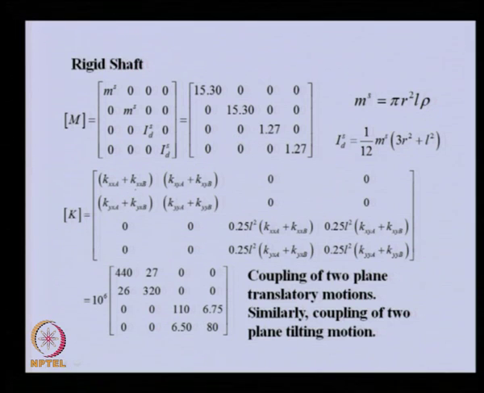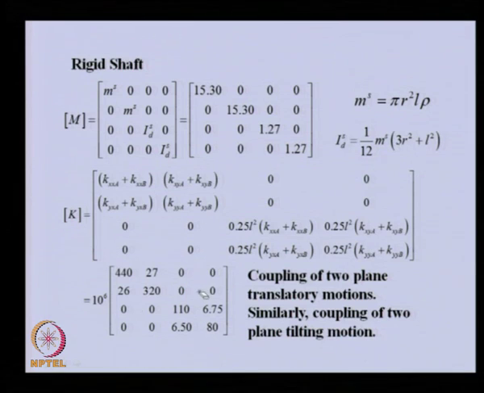The stiffness coefficients which are given, this is the stiffness matrix. You can see these two stiffnesses of two different bearings are getting added up here. So, there is a small change in the stiffness matrix which we obtained earlier. It was symmetric, so we had 2 kxx, now they are different, so we are adding them separately. Similarly, this. If we substitute those given values of the stiffness and the length, we can get the stiffness coefficient matrix like this.